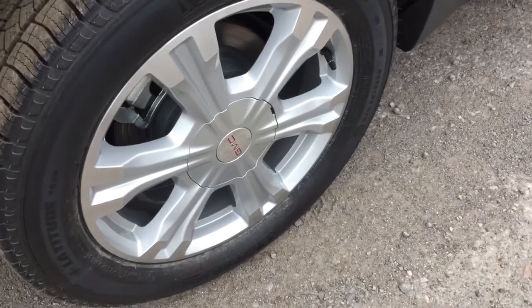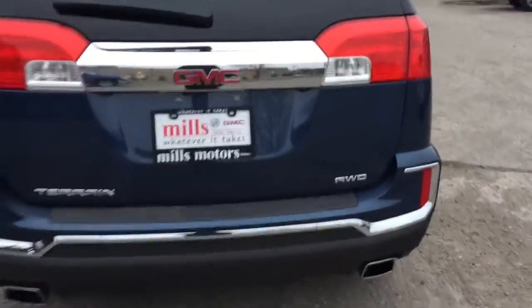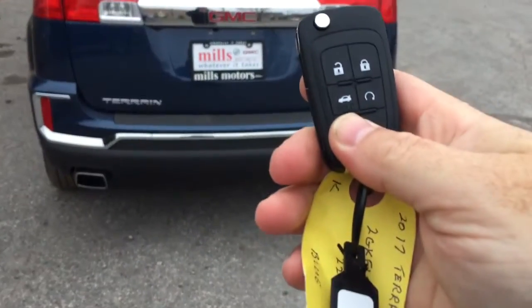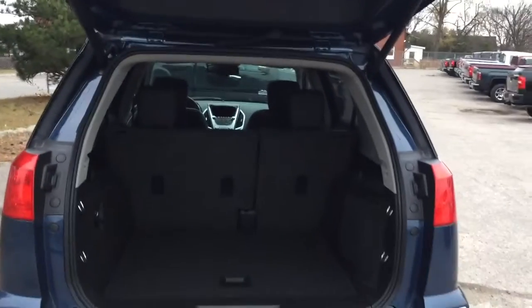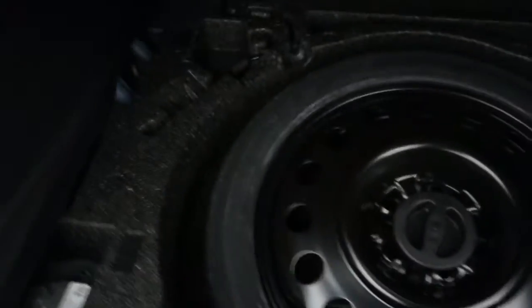18-inch aluminum wheels come with Michelin all-season tires. Let's work our way to the back — if you're buying a vehicle like a Terrain, you want to know how much cargo you can get in the back, and the answer is a lot. To get into the back, you can use the interior trunk release or use the key fob. Hold that down for a couple of seconds and that hatch opens up nice and wide. Inside, you'll see plenty of cargo space, tie-downs, a 12-volt adapter, more tie-down hooks on the other side, and storage space on both the left and the right.